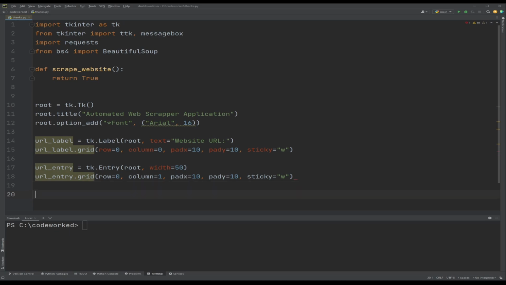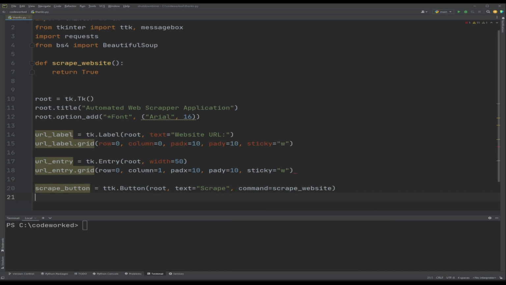Right, now we have to add a button. Scrape button dot grid, row will remain 0, column will be 2, padx 10, pady 10.